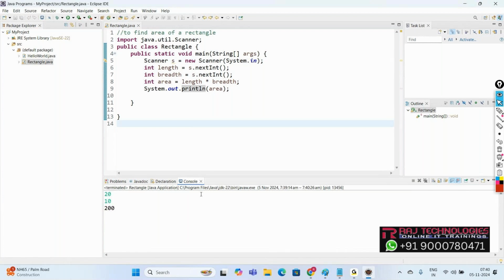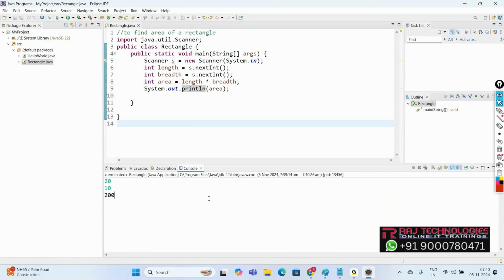Now is this program user friendly? No, right? Because when you run the program and the cursor is blinking in our console, how do we know what input we have to provide? Simple example: if you go to an ATM machine and the screen is totally blank, only the cursor is blinking, how can we know whether to enter the amount or the PIN number? Difficult, right? So messages are important. Based on the message only, the user can know what value to enter.